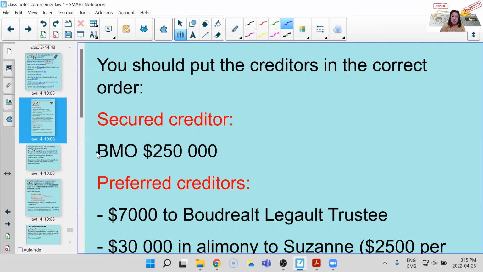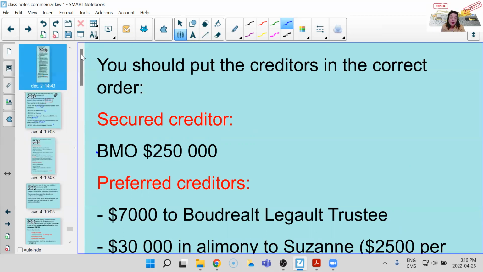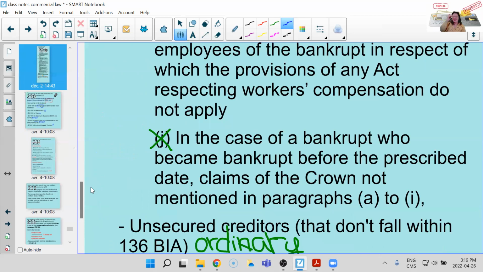So BMO is a secured one. That was the first one, and we knew that one. Then out of my list, what you have to do is you take your BIA 136. I have students who print the page from the notes just before, so that they don't have to go from one screen to the other during the exam, because your exam is on Brightspace. If you want to print the long page with all the creditors and the explanations, this one right here, you can print that slide alone. Or in your case, I think it's several slides. I think I've cut it so that it wouldn't be too small.